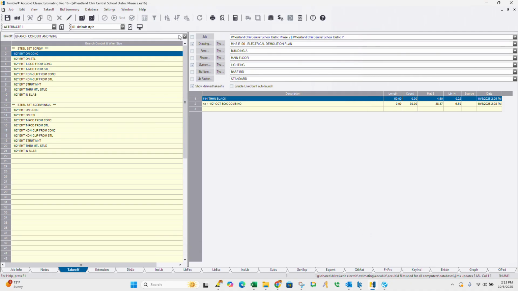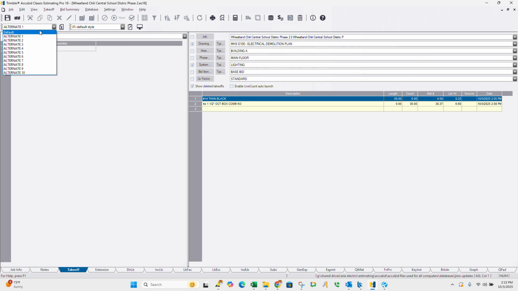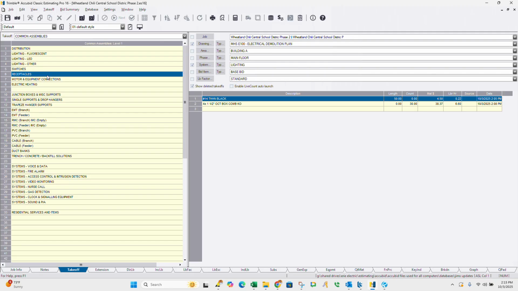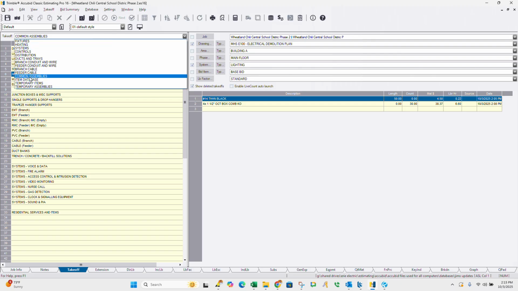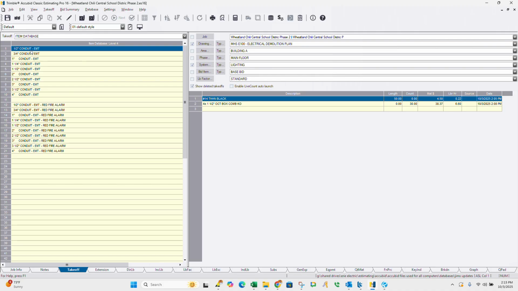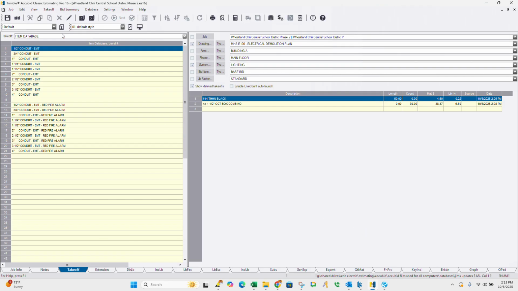one stick of EMT. Are we under common assemblies? So I was in temporary assemblies, I believe.